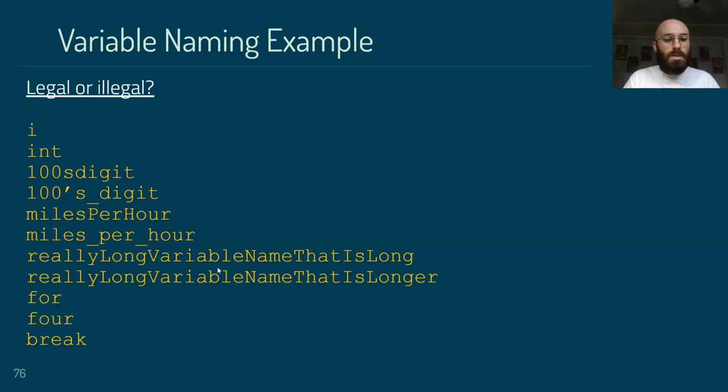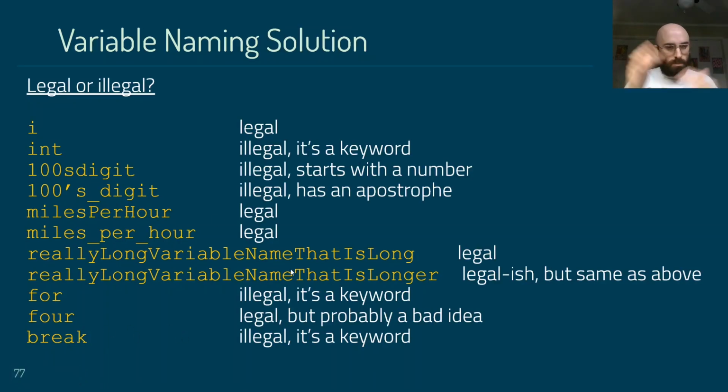And then these two would both be legal. This one is actually too long, so it would be recognized as the same as this. For, we haven't talked about this yet, but for is a special keyword that's reserved, so that would be an illegal variable name. For spelled out like the number would be legal, but it would be confusing, right? Because I could say the variable for is equal to the number 67, which wouldn't make a ton of sense. And then break here is another special keyword that wouldn't be able to be used. So this identifies some of that. But again, don't worry too much about the keywords. If it just changes to a special color in the editor, just go ahead and change it to something else. That's the best rule of thumb there.